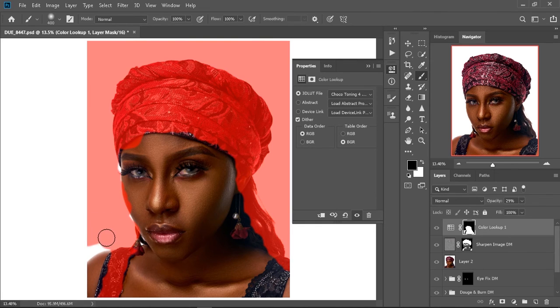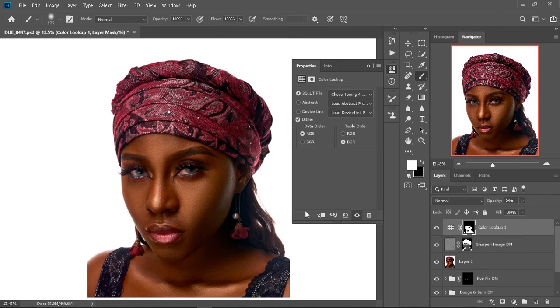I'm going to paint back where I don't want it to. I'm going to reduce my brush size. I don't want it on the eyes and on the lips. So that is it. Let's make a selection like this. I want to take the ears too, so it's gonna have a nice look. So that is it. Pressing this. That is it. Before, after.